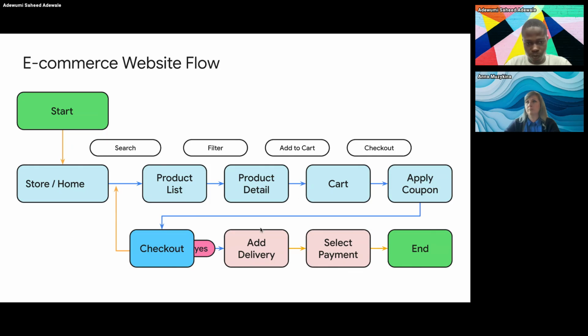So this is the basic process we are dealing with in our e-commerce website flow. Although you can use this to build a more mega platform, you have to do a flow chart so that if some of the details are missing in your development, you can go back and add them.